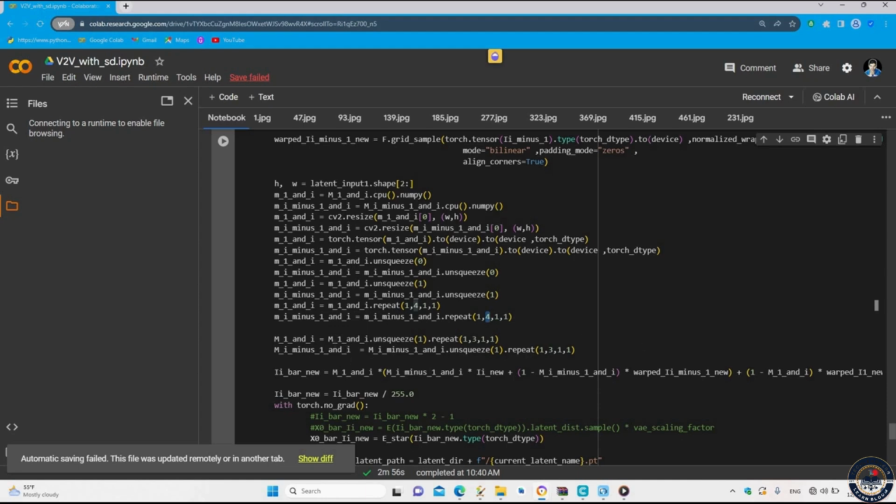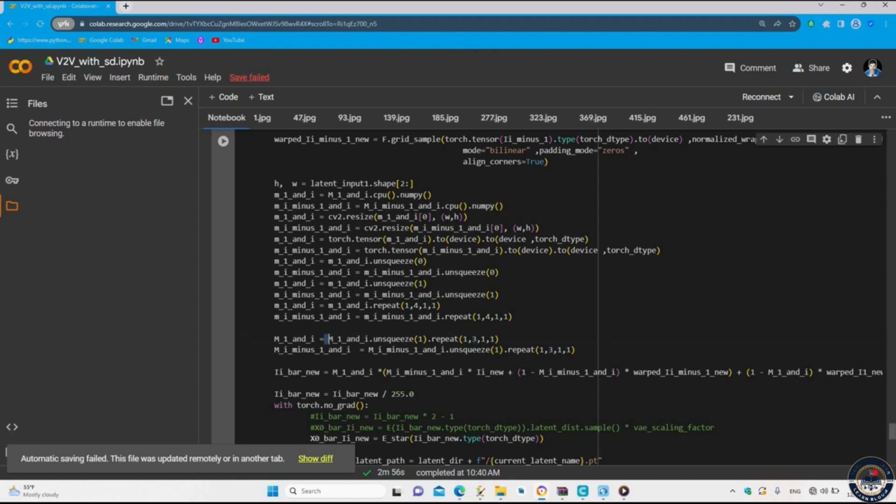And we will do something similar to our m capital I1 and I. And the size of this one, actually the width and height of this one equal to the width and height of any keyframe, but this one will not have the color dimensions, and we will put this dimension in the same place of our feature maps dimension, and we will repeat it 3 times because this dimension, the color dimension, will have 3 channels.